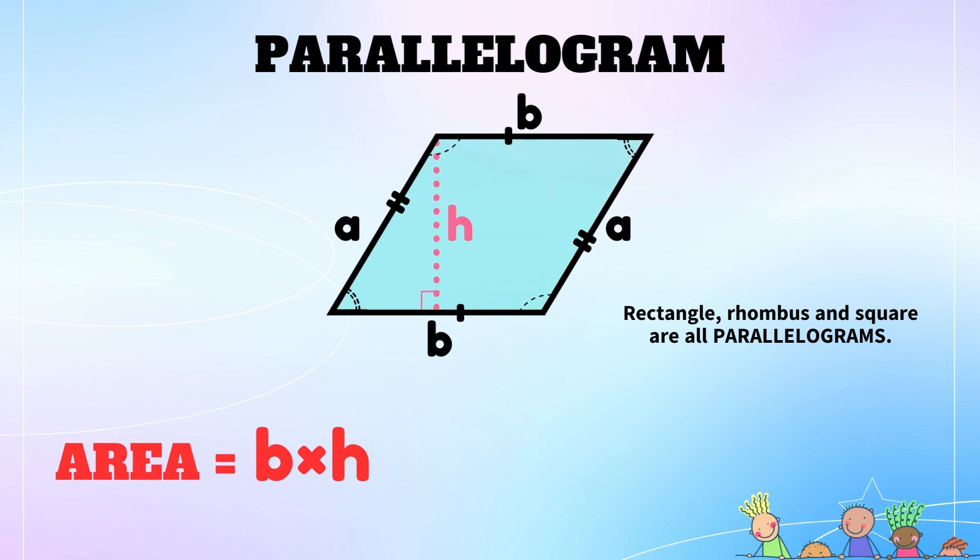In fact, the formula for the area of the parallelogram is exactly the same as that of a rectangle as well. So to find the area of a parallelogram, we simply multiply the base by the height. You might be asking, why so simple? Well, let's break it down so you can visualize it better. Look what happens if we extend the base to meet the height outside the parallelogram. Ensuring that the height falls exactly at 90 degrees on the base, these two blue triangles are exactly the same because all of their angles are the same. Therefore, if we just rearrange the blue triangle that's inside the parallelogram and shift it outside, we will have formed a rectangle whose base is b and whose height is h. Hence, the formula for the area of a parallelogram is base times height.